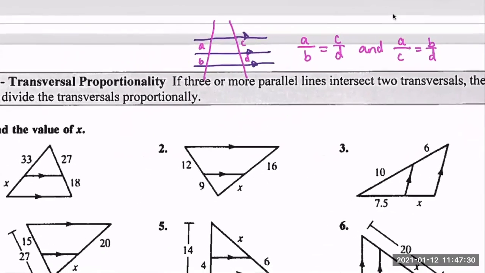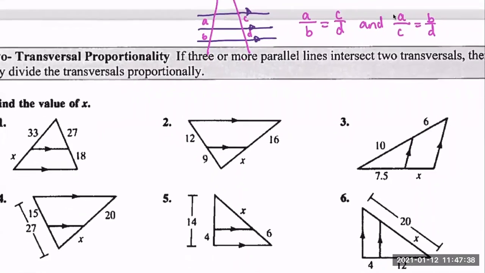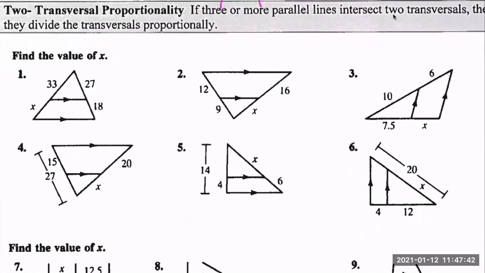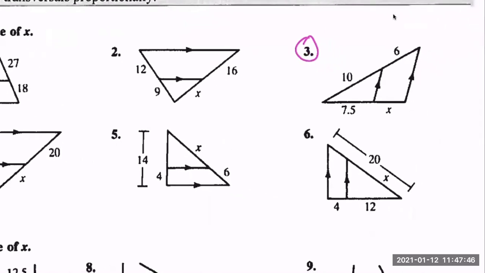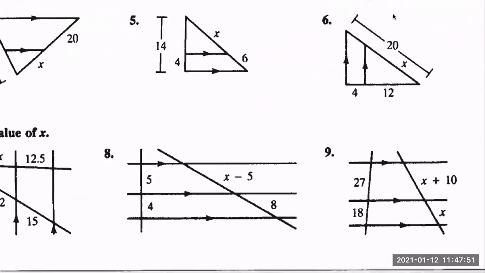Okay, so if we take a look at, let me see which problems I marked off for us to do. Let's try number, and again, we will just do one of several different types, but number 3. If you guys can take a look at number 3. So here we have the triangle problem.